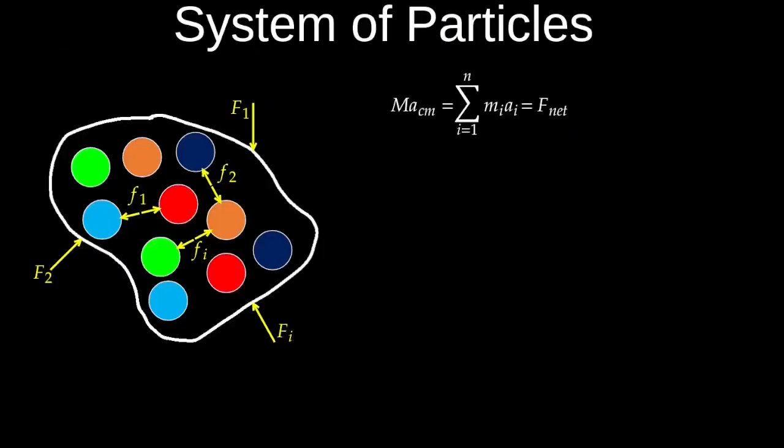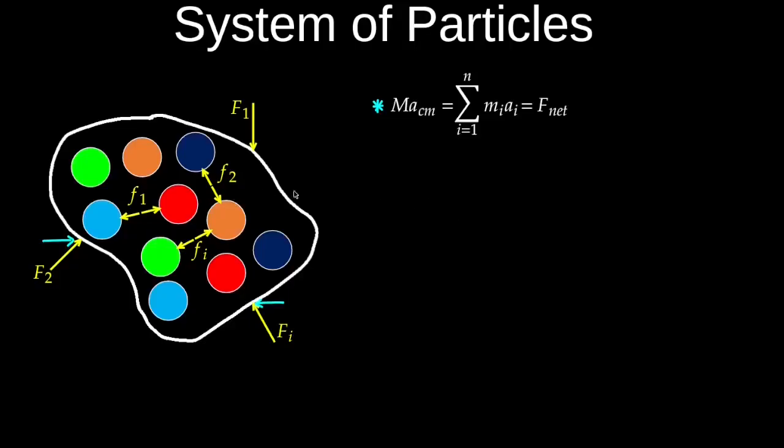We previously derived Newton's second law for a system of particles, which states that the mass by the acceleration of the center of mass is equal to the net external force acting on the system. And here we are looking in one dimension, where we use the horizontal components of each force. And we found that by Newton's third law, the internal forces cancel each other out.